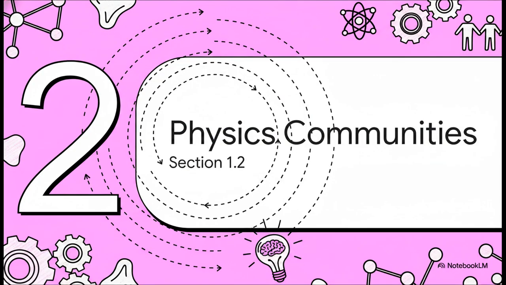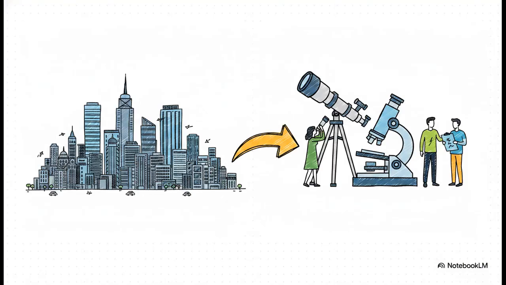Moving on to page 3, we hit section 1.2, physics communities and their roles. Now we're really zooming in. This shift in focus is brilliant. On one side, we have this broad, general human society that reaps the benefits of those massive technological leaps we just talked about. But on the flip side, we have the specialized, highly focused groups of people, the physics communities, who actually drive the whole field forward.